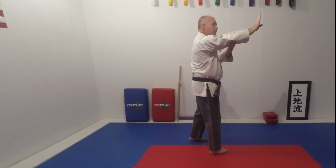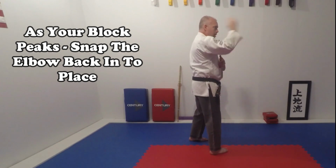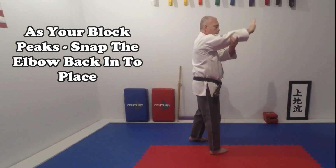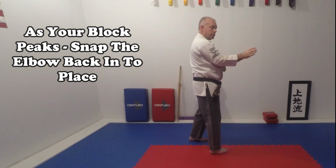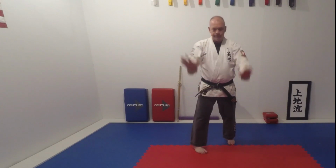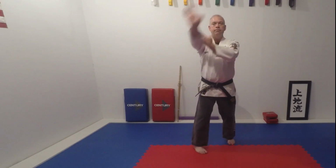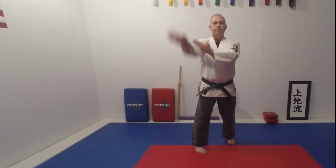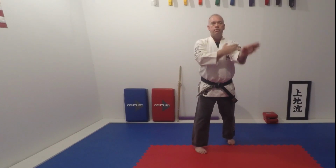Circle comes around, and at this peak, we're going to then pull it back in. So the block is going to peak right at the edge of your body and at the top of your head, and then you're going to pull that arm back into your sanchin position. So it's going to have a little bit of a snapping move to it. So boom, snap that block around, bring it around, snaps back in, that elbow pulls back into the body.